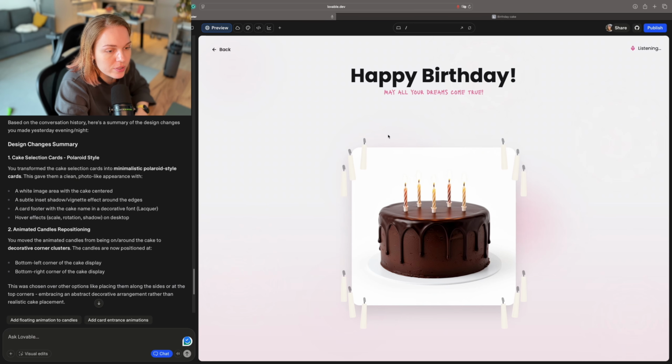And Lovable was actually a very supportive creative partner in that. For example, I really was stuck on how to place candles. All the cake pictures already have these candles, and I just wasn't sure how to place candles around. I still want to have this cool effect. I brainstormed with Lovable and asked it, what are your ideas? Where can I put this candle so it wouldn't look that awkward? It gave me the idea: let's create a couple of clusters at the bottom corners. I liked it so much that I said, let's do it at the top corners also. And this is how I was able to achieve this variant, which I really like more.